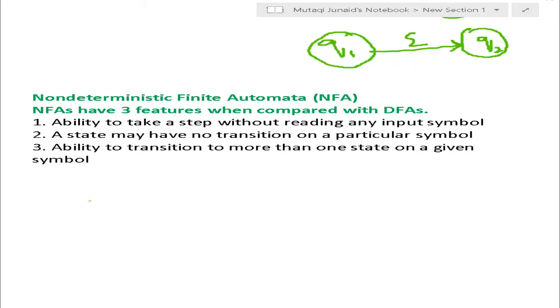Let's take the first thing, what's called epsilon transitions. In epsilon transitions, we're talking about having a transition without reading any input symbol. So you're not reading any input symbol, but still you have a transition.